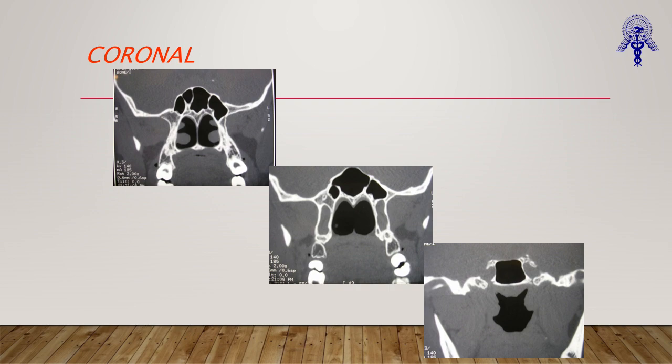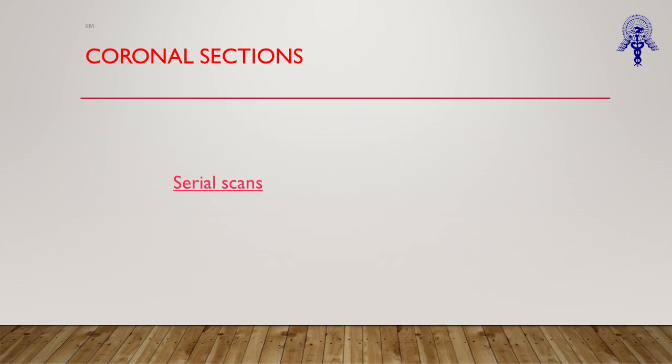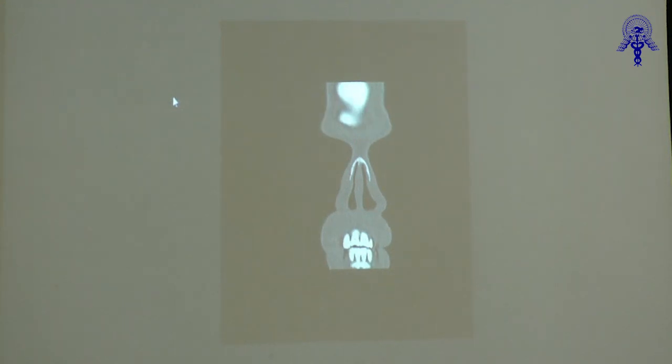Now we'll go to a serial scan. This is the first scan. Now can anyone tell me what you are going to see in the first coronal sections? What are the things that you look for? We can see the nasal bone here. Initial scans, what do you see? Anyone? Mike, anybody? These are very basic, I am not asking you anything abnormal. In the exam you have to answer these questions.